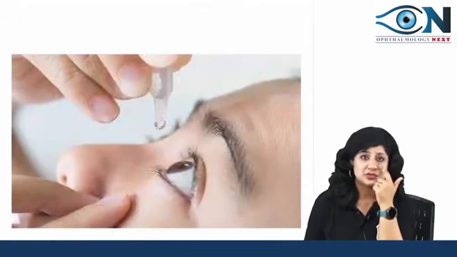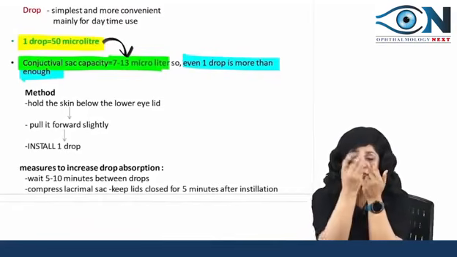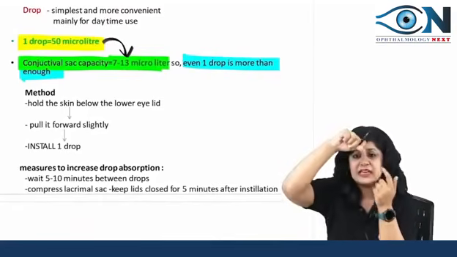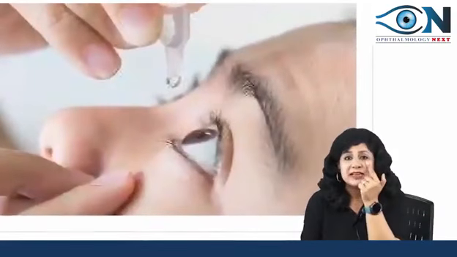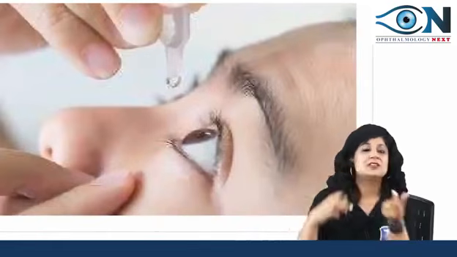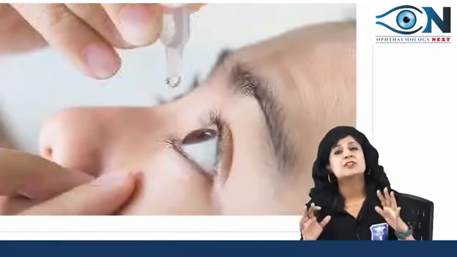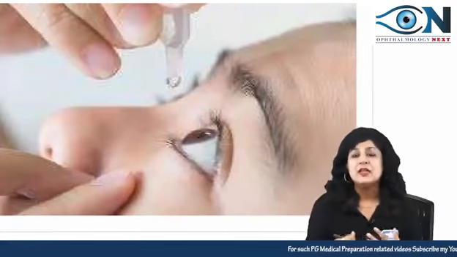You can stretch it. After stretching it, you have to pull it forward so that a pouch is formed, something like this, and now it's very easy to instill the drug. I think it will be better shown here. So we can pull it here, make a pouch, and instill the drug. This is the proper technique, and ideally one should keep the eyes closed for 5 minutes after instilling the drug, so that better absorption can take place.